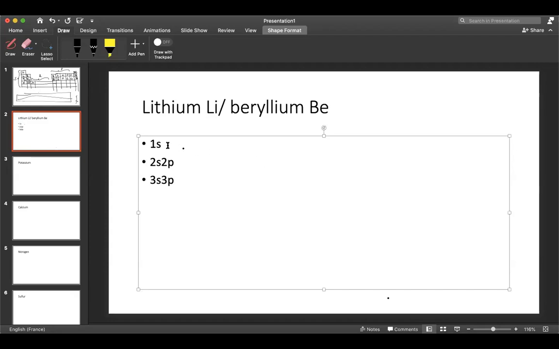First, you start with the 1s. The second would be 2s, 2p, which is for the second shell. Then the third would be 3s, 3p, which is for the third shell. So this is the first shell, second shell, and third shell. Is it clear for the first three shells? When I say is it clear, I mean everyone.